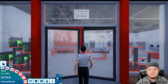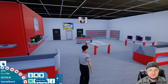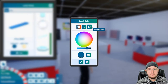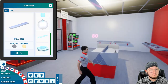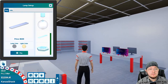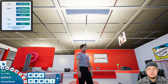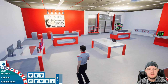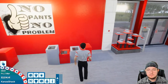Oh my God, I haven't been here in a freaking hot minute. This is back before I took out all the lights because of lighting issues. Now I think we're good, right? I guess we'll find out. Light. Nice. Honestly, I haven't really noticed any performance problems today either. So that's good. Whatever this hotfix did, might have done something.